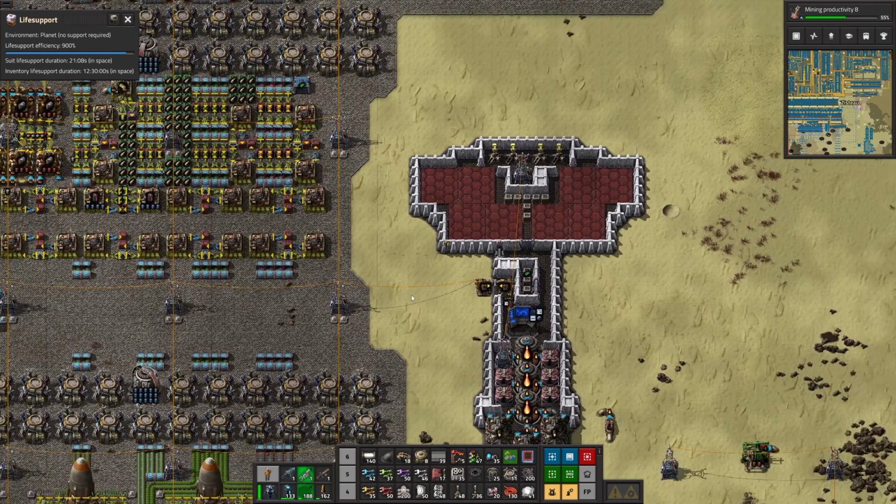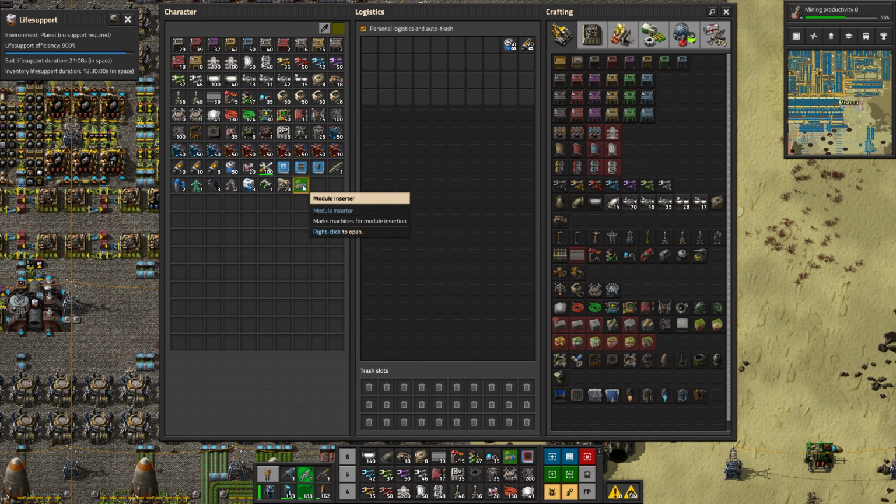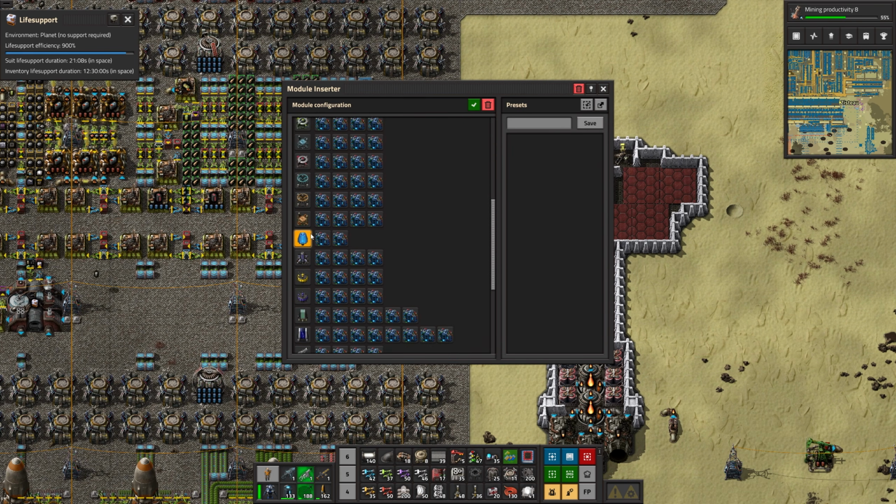While we're down here, we can also upgrade some machines to Productivity Module 7s. We're going to use the Module Inserter mod, which I've had installed for a while, but we're really only going to start using it right now. I have used it previously to upgrade the beacons, and I've upgraded some machines in space.